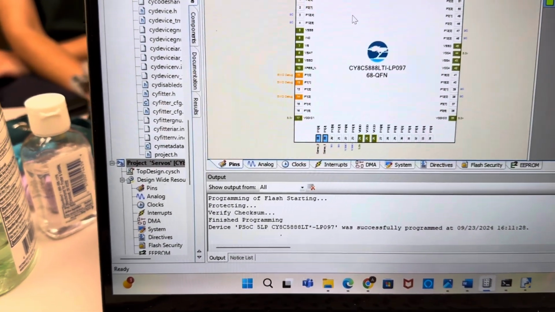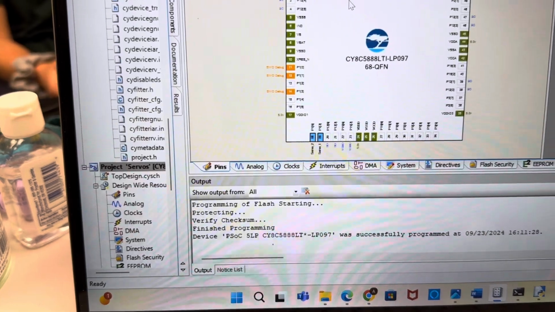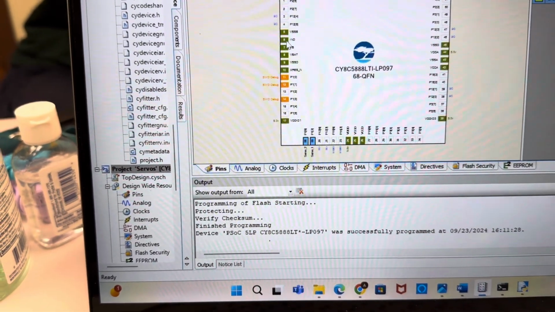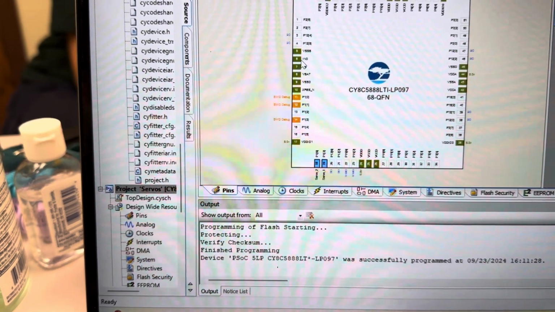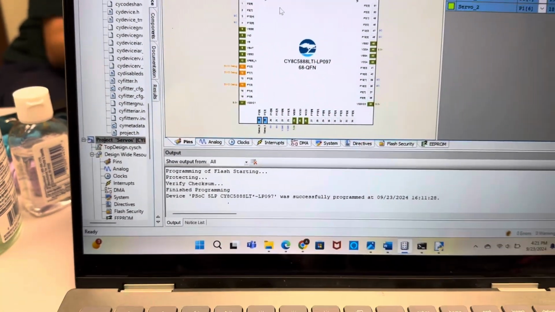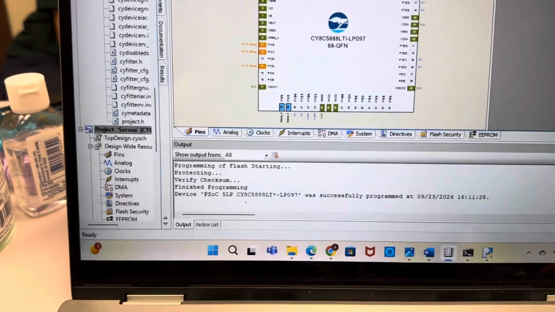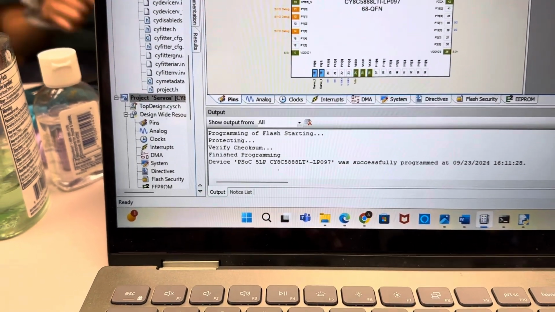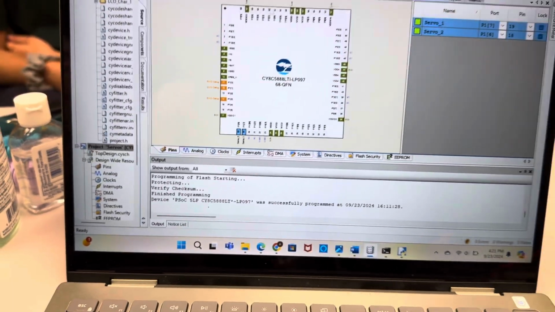This right here is showing the display of the PSOC. I will be showing that later on in the video. Servo 1 will be connected using 6, and servo 2 will be for 7. Never mind, my correction: servo 1 would be for output 7, servo 2 would be for 6.